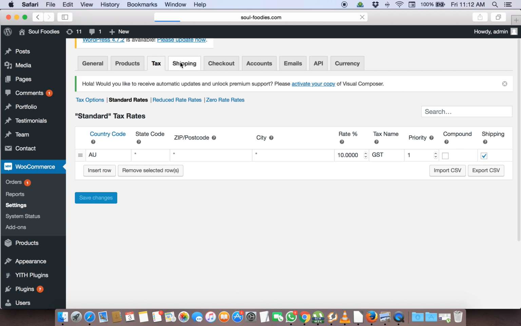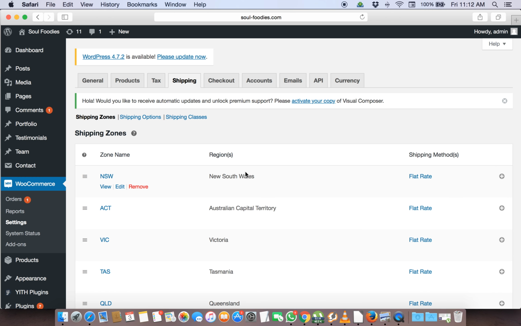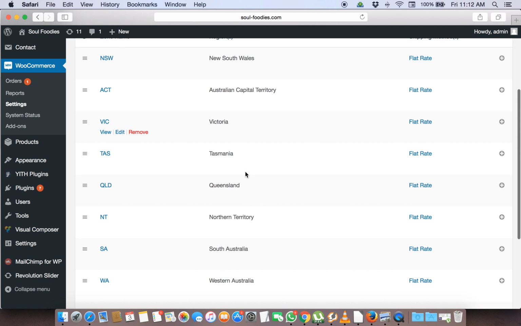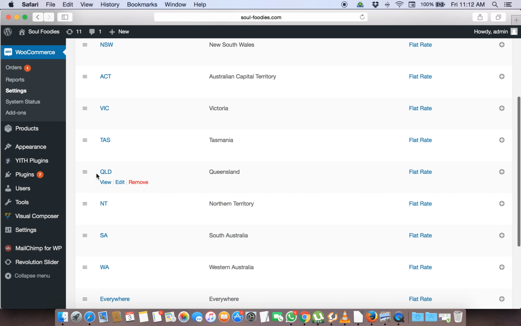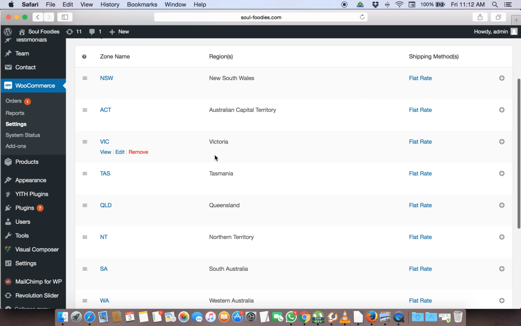And in shipping cases, for example, when I click on shipping, this is a little more complicated, but in order for you to have shipping, first of all, you have to assign shipping zones. In order to make this easier for you, what I've done is I've assigned every single state as a specific shipping zone. That allows you to have individual shipping prices for all these individual states. Needless to say, you can also have a single shipping price for all of them.